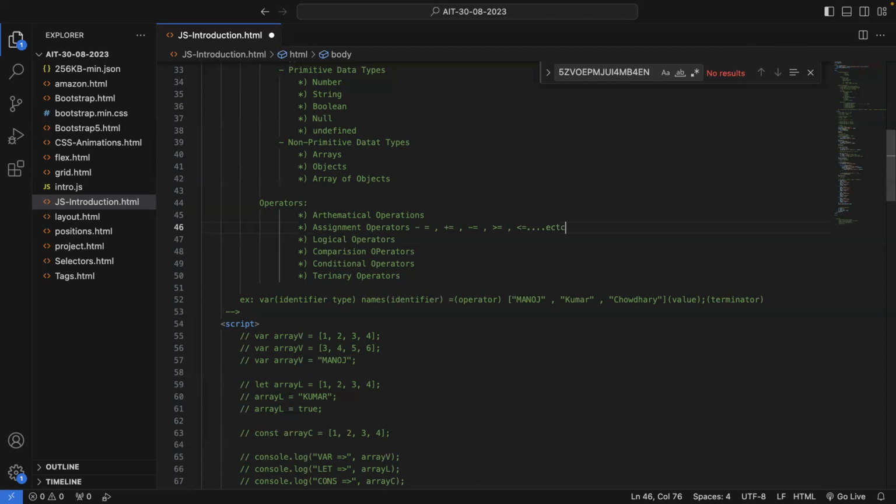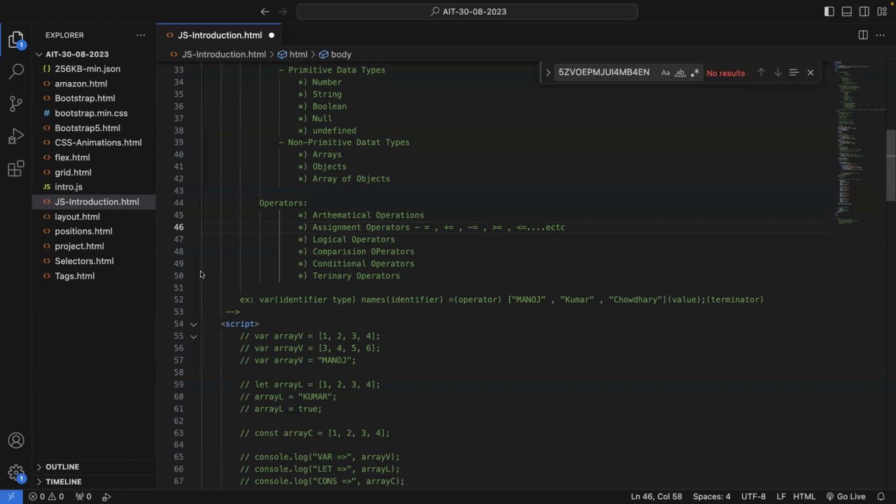What is its work? Its work is just to assign the value. Whether it is a plus or minus, anything it may be. I am just assigning. I was merging my arithmetical operators sometimes with my assignment operators. If you see here, minus equal to, plus equal to, these are all which operators? Arithmetic operators. Usually singly they are arithmetic operators, but together they are called assignment operators. We use assignment operators for assigning. Clear?